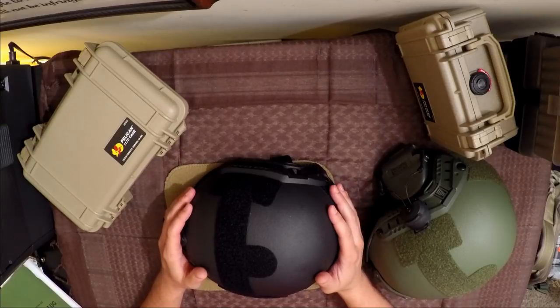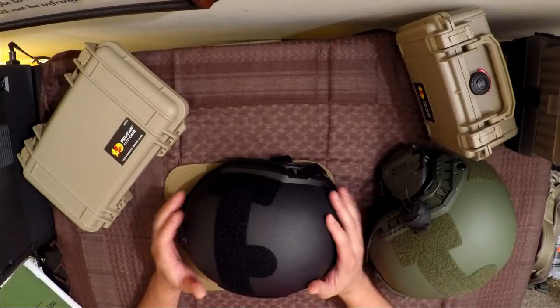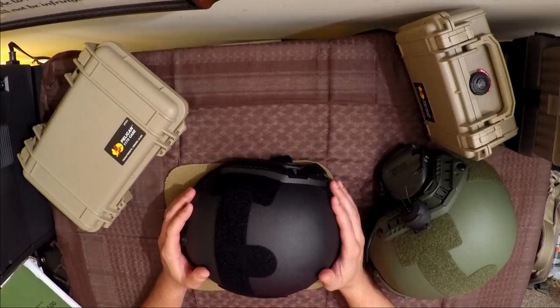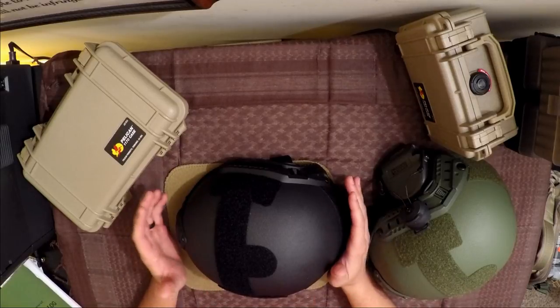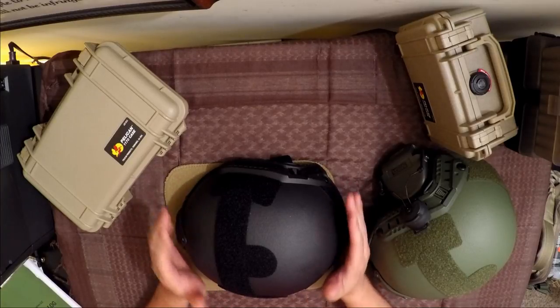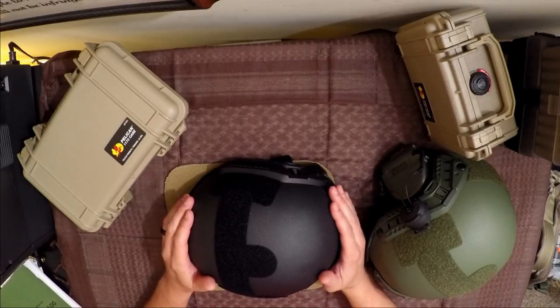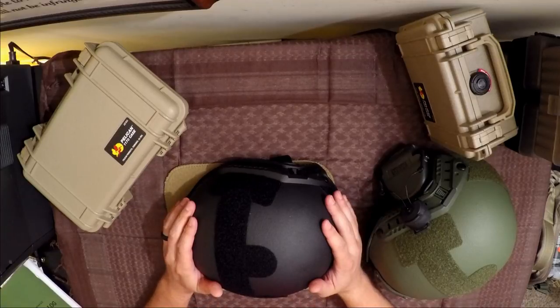The military adopted helmets a long time ago for various different reasons, but really the main reason was to protect from general head trauma such as fragmentation from explosives or grenades, falling pieces of buildings or trees, or whatever was going on. Helmets were really never designed to stop full-on shots to the head from anything — but mainly rifle calibers will just penetrate just about anything that you see here.